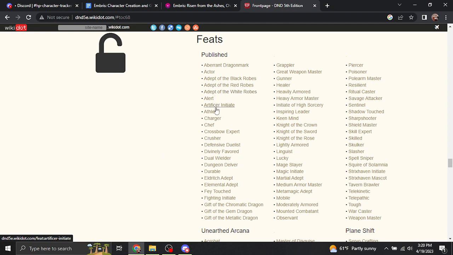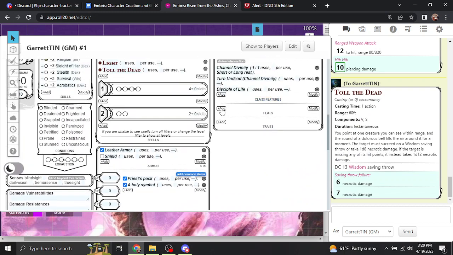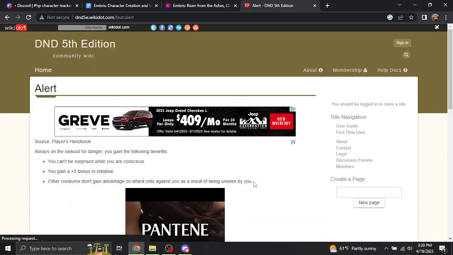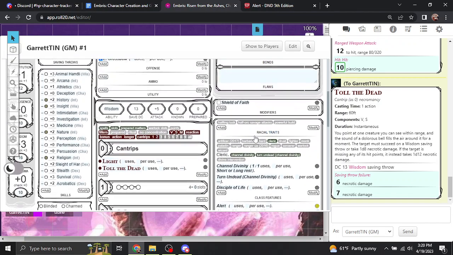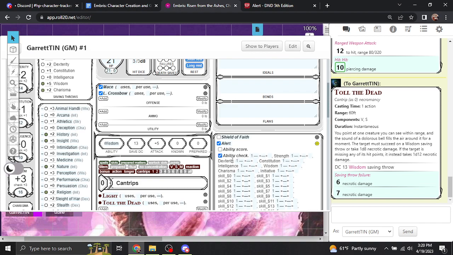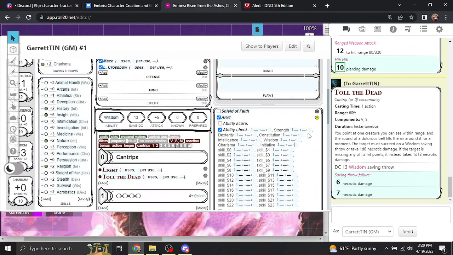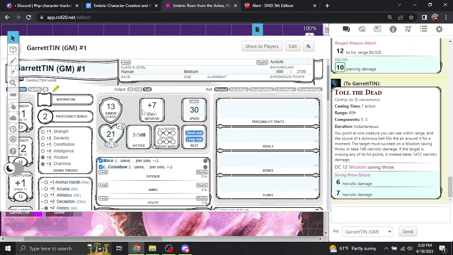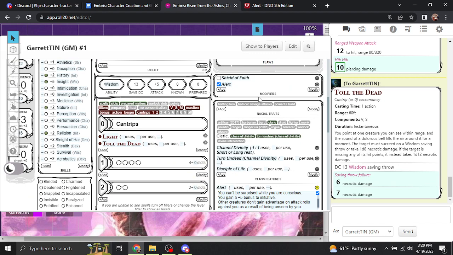But here you can simply click on, say, the alert feat, see the details, and when you add a feat, you would scroll down here to the feat section, click add, and we'll do alert, copy, and paste. And then with that bonus to initiative, we could add a modifier. Go to our ability checks. And when it sees initiative, we add +5 based on the alert feat, so we will add 5 there. And then suddenly, we have +7 to initiative rolls. And then that modifier will always be on, as that feat is always present.